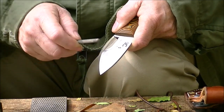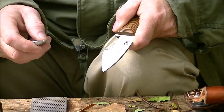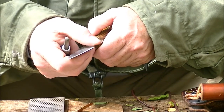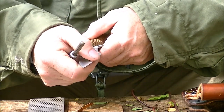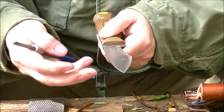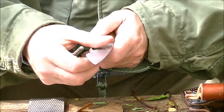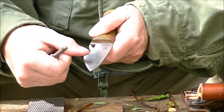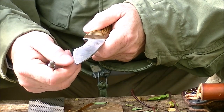You can tell when you start pulling, there's a dragging sensation. But then after a second, that drag goes away. That means you've actually hooked the edge and cut. Now you've got grooves. You see how I'm running my finger backwards against the edge, away from the edge. If there's a burr, if I've rolled up a little lip, now's the time to get rid of it. Never run your thumb down the length of an edge. If you've got a polished edge, you'll slice yourself before you even feel it.